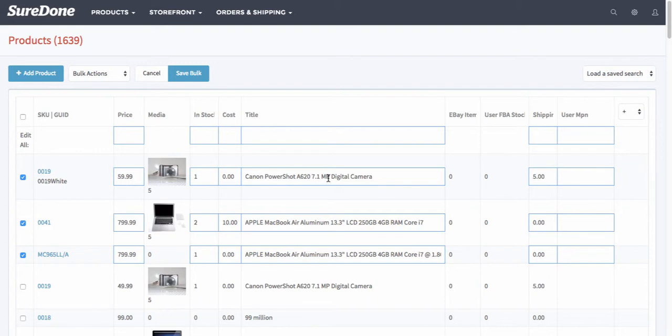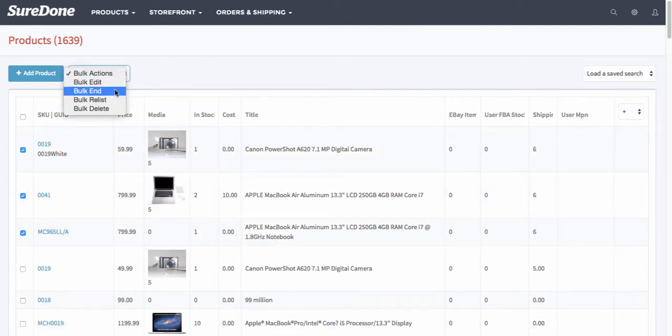import it. We do recommend this for smaller batch updates, and then obviously sticking to a spreadsheet for very large updates. If you're doing anything over 50 or 100 items, we do recommend still using a CSV spreadsheet. But if you wanted to adjust prices on 20 or 30 items at the same time, this would be the way to do it. What's really nice about this feature here too is you can actually change so that they all move at the same time. So if you fill out the box up top, that'll manipulate the data for all of them at the same time. You can also end your listings, relist them, and delete them in the same fashion.